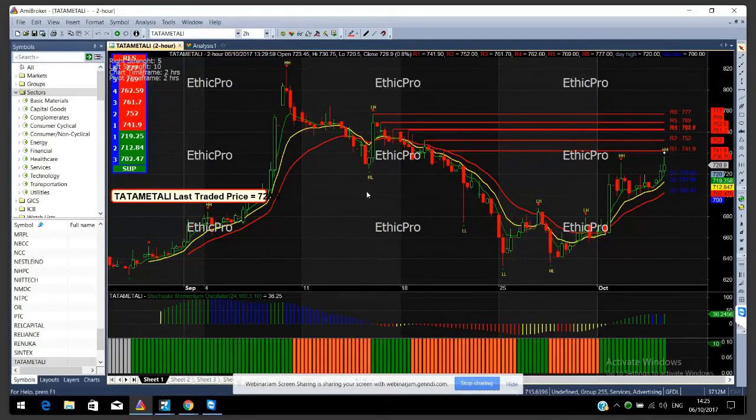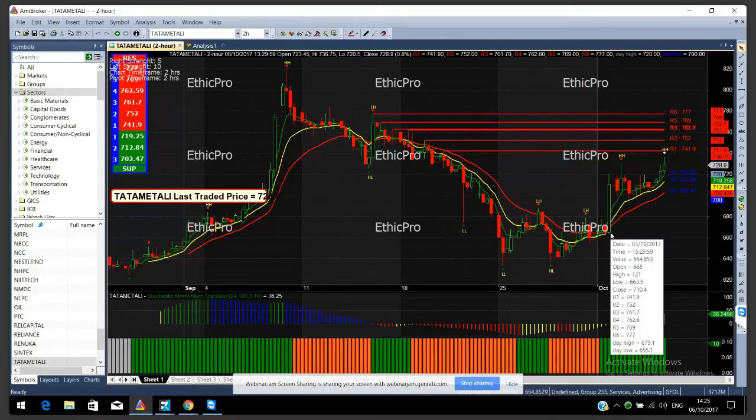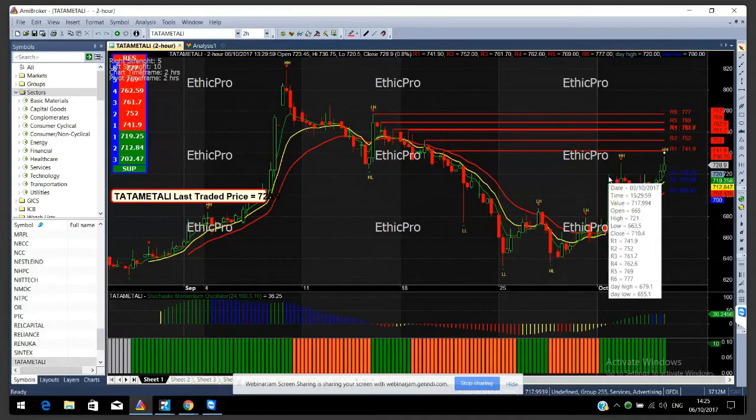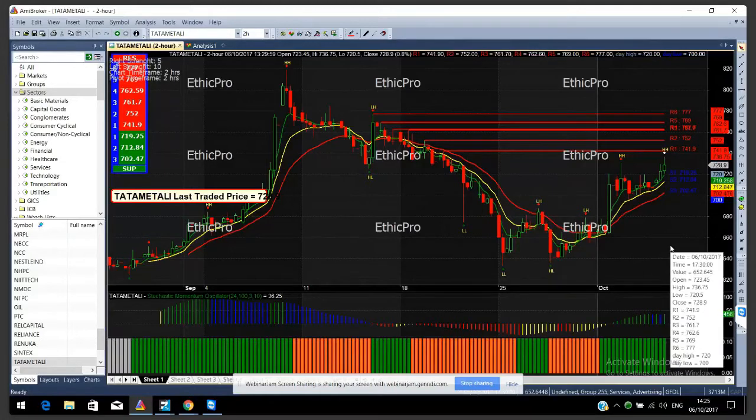So this is what I'm trying to explain to you, that you see in our ticker that I showed you already why I use a ticker. That is the important part for me to see this big spike that can happen in 1 minute. This spike can happen. If it is not real time, say delayed by 1 minute, a 1 minute delay can bring the price from 660 to 720 rupees. Within 1 minute, it can happen. Within 1 minute, 60 seconds or 5 seconds, it is a spike.